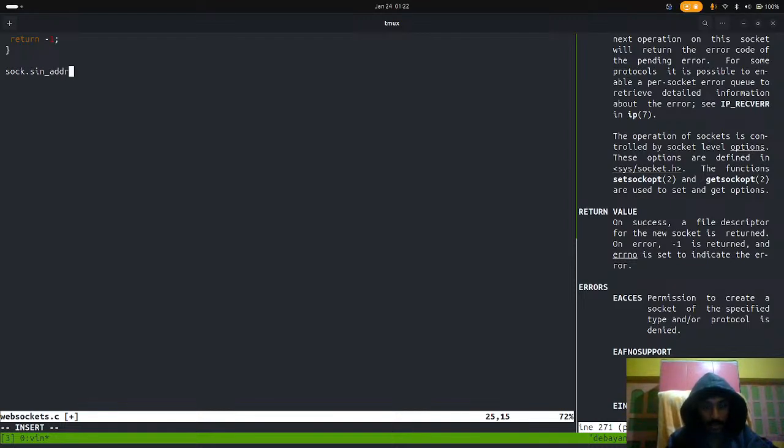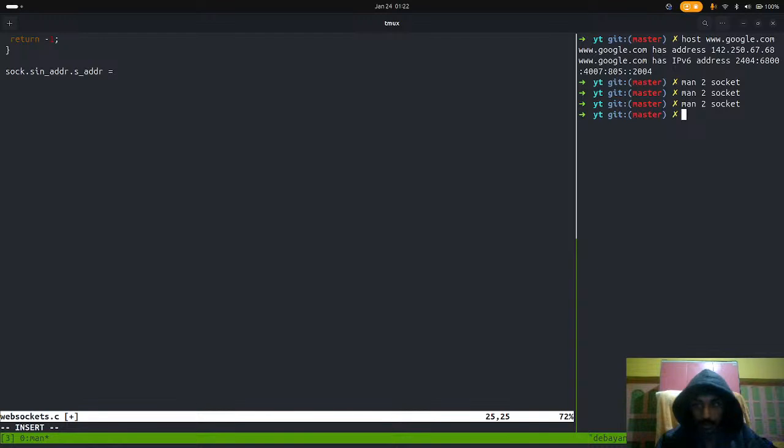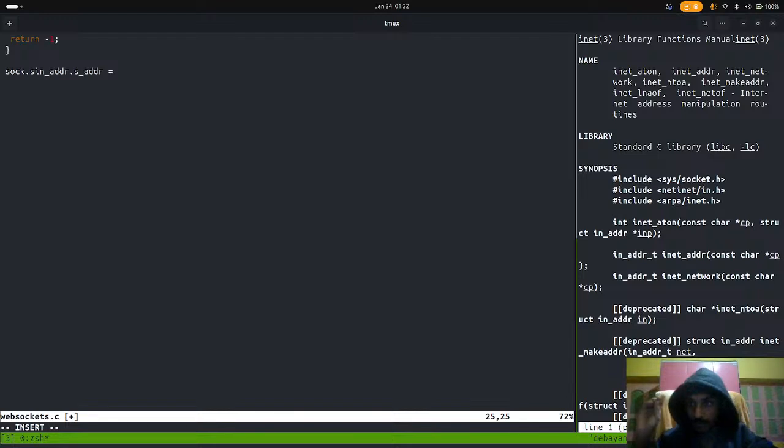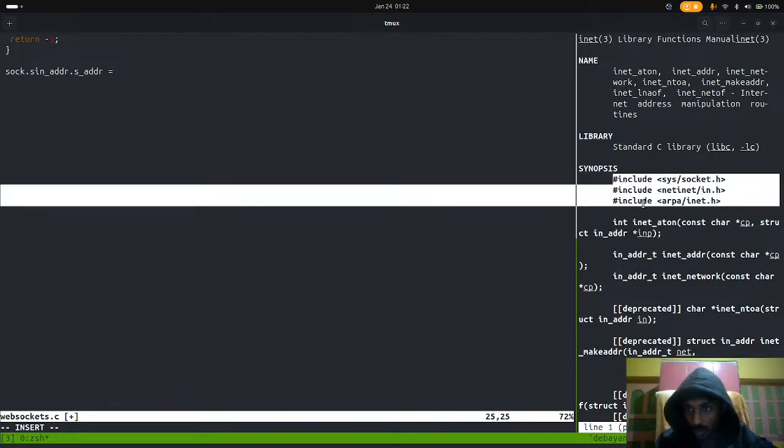This is actually a structure, and I need s_addr. If I am not wrong, this will be inet_addr. So I have to just copy them.